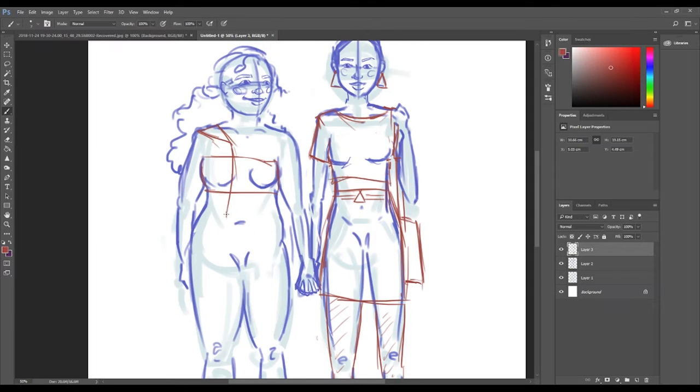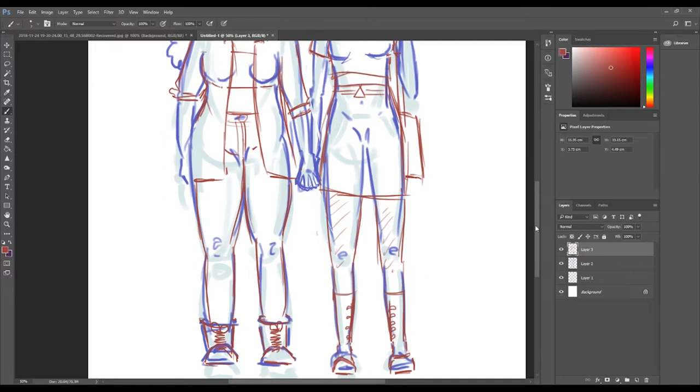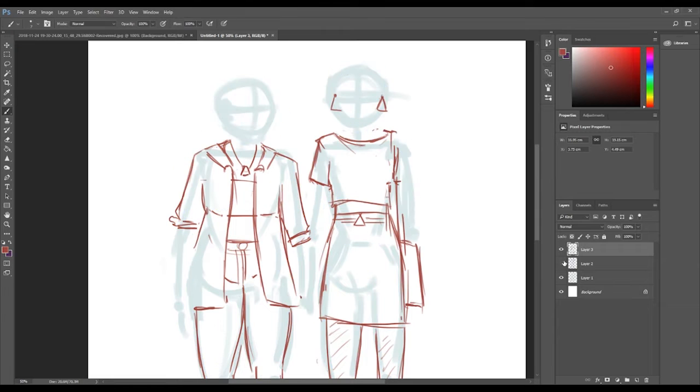I usually have 3 different sketch layers. I have the basic sketch layer, which is just the shapes. Then I have the body, and then I have the clothes. So this layer is the clothes. I'm figuring out the clothes.